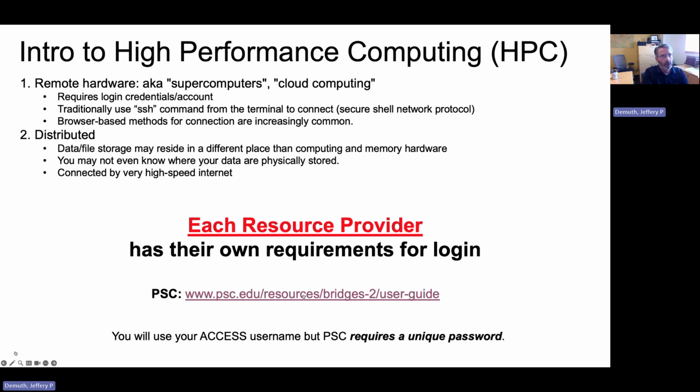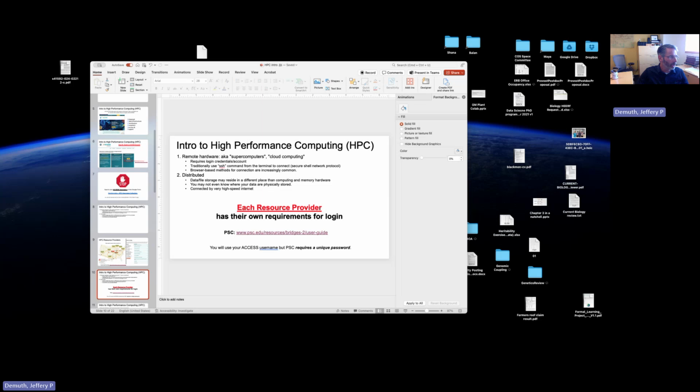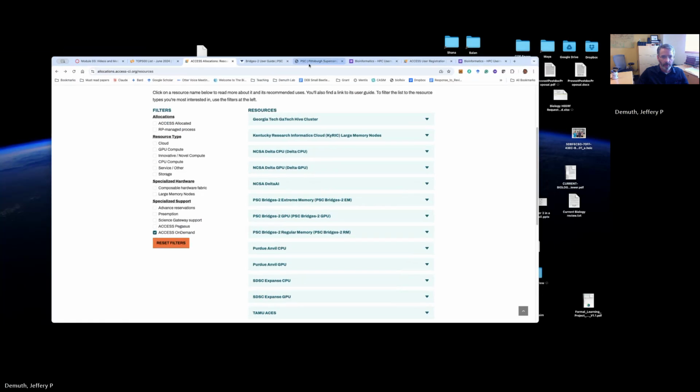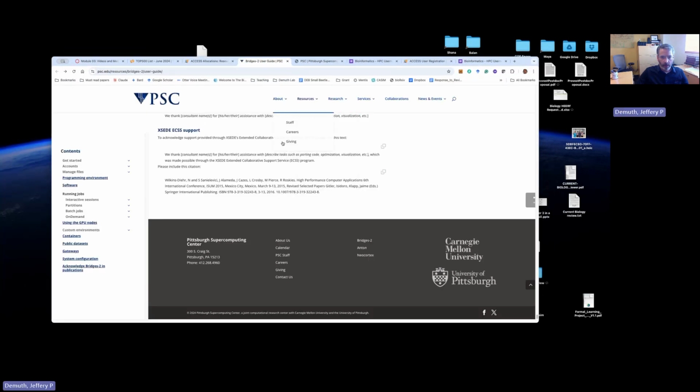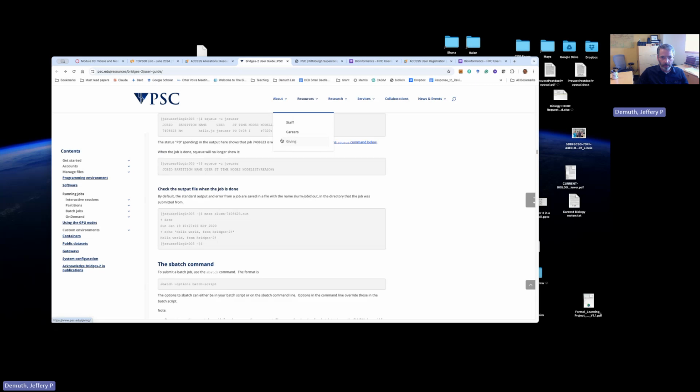This is hard for me to double check because I have legacy access to all this stuff, but I think your Access username and account are going to still work at Pittsburgh, but Pittsburgh is going to require you to set up a unique password. So when you go to the Pittsburgh user guide, switch back over here, right? Go to the top.